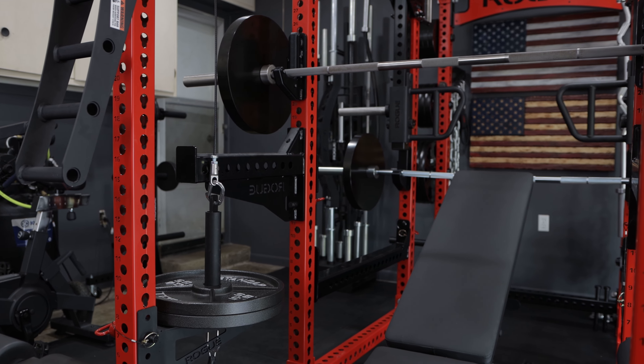It's a Mega Monster Rack — what else would you call it? I'm not going to lie, this is probably the best thing I've ever done in my life, and keeping in mind I've gotten married and had kids, so let that sink in. My priorities might be all out of whack. If you're anything like me, you're probably asking yourself why I even did this — and I'm going to tell you exactly why.